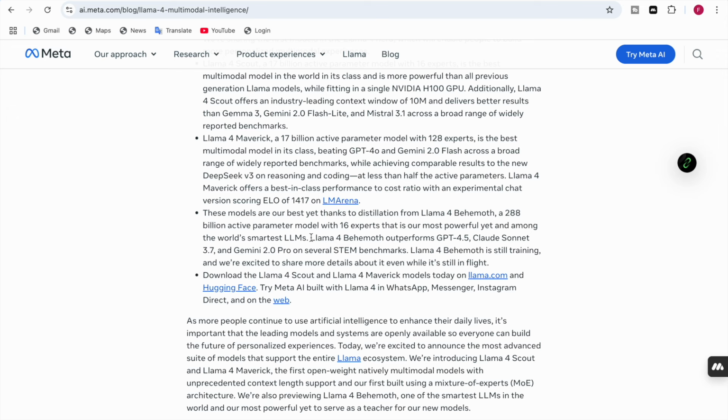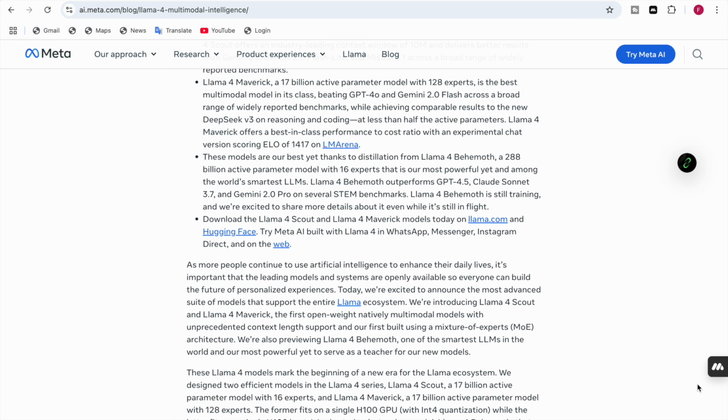Llama 4 Behemoth outperforms GPT-4.5, Claude Sonnet 3.7, and Gemini 2.0 Pro on several STEM benchmarks. It is also said that Llama 4 Behemoth, the largest model of Llama 4, is still in training, and they're excited to share more details about it even while it's still in flight.